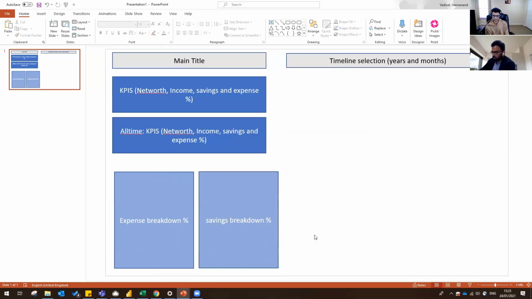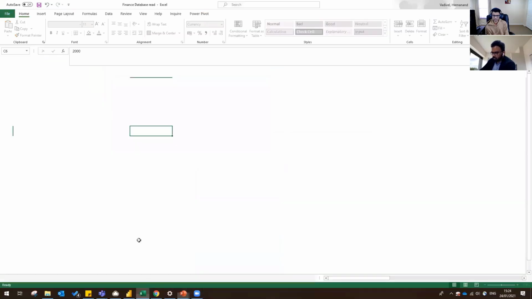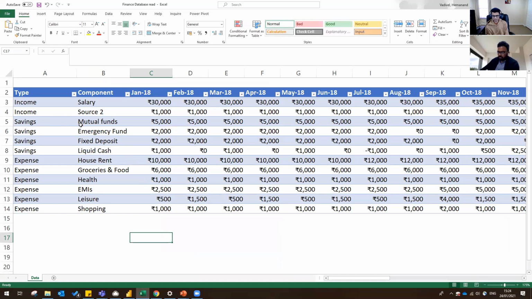Great, so we could do that. Going back to the Excel, here you have the components of what your savings and expenses are, so that you can have the percentage. This sheet, you can automate it based on your bank account statements. There are ways to do that. But personally, I would like to keep it this way so that you spend some time every month going to the Excel file, looking into your statements, and putting it in every month. There is some time spent here, but I think it's totally worth it.